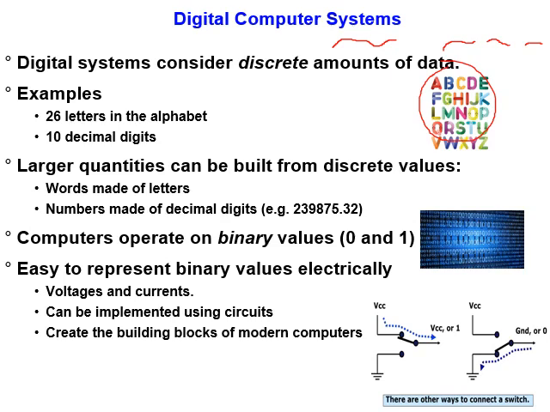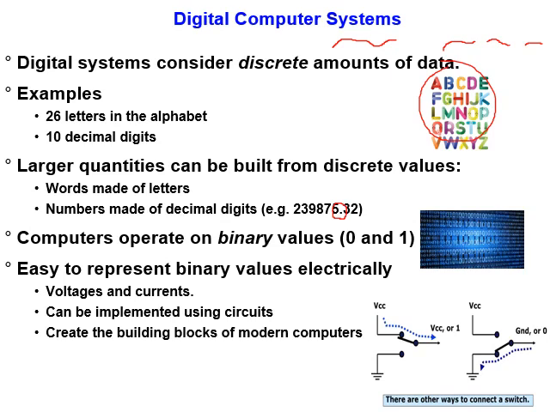Now, in discrete, we can build large quantities using discrete data. You know, words made of letters. So when talking about text, we're writing pages of text. This is large data we need to enter into the computer. I mean, the computer cannot understand the word itself. It should be converted into digits, numbers, and the computer will understand what these represent. Also, the numbers are not all the time integers, sometimes decimal, containing a decimal point. As you can see here, we have a decimal point. How we represent this is what we are going to discuss.